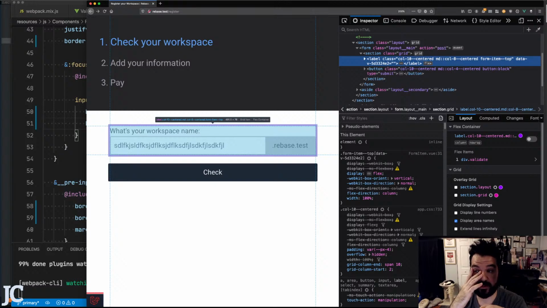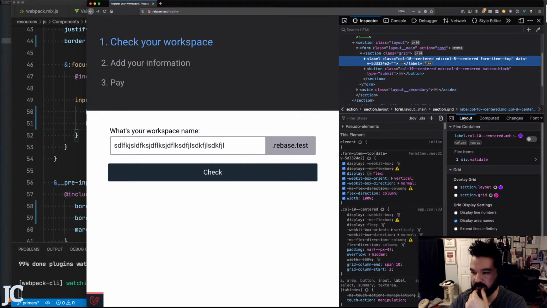So the fix for that, I guess, is what? I guess there's two different things I could potentially do. I wonder what happens if I just add margin instead of padding. Let's see what that looks like.